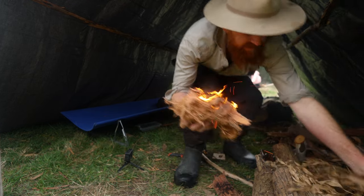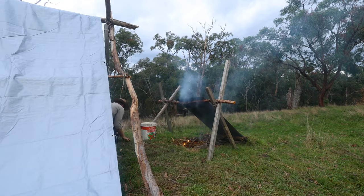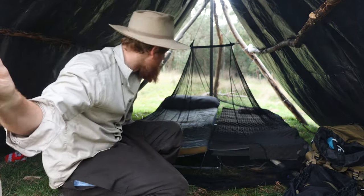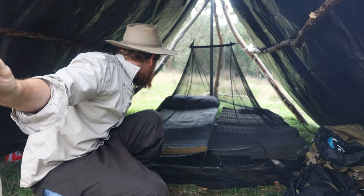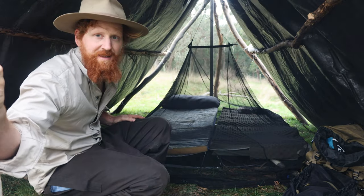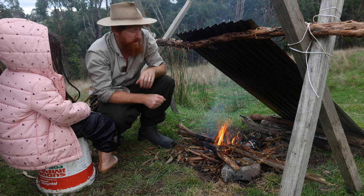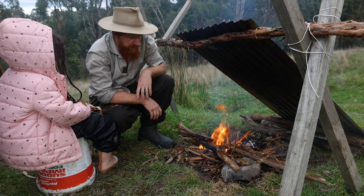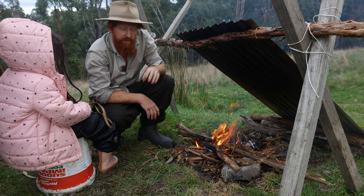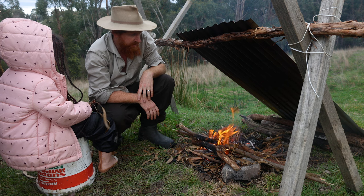All right, Emma. And there's our mozzie net. Keep the mozzies off our heads at least tonight. It's a shame I couldn't get that bow drill, and that I went right through and broke through on the fireboard, and I couldn't be bothered just to start a new divot or hole or whatever to drill into.